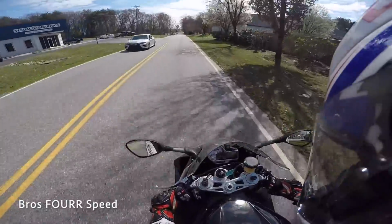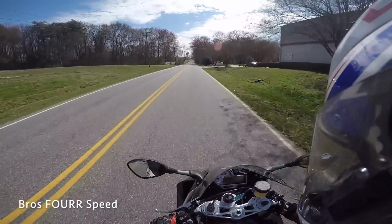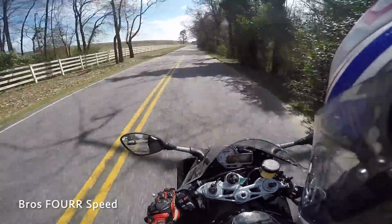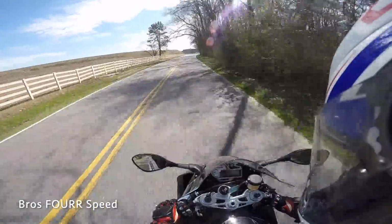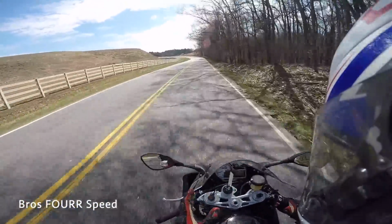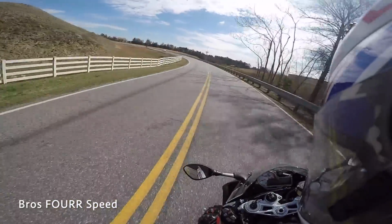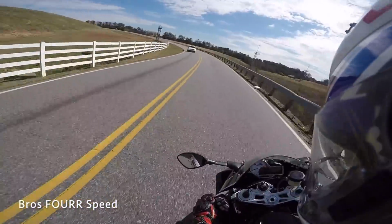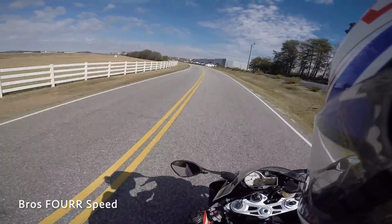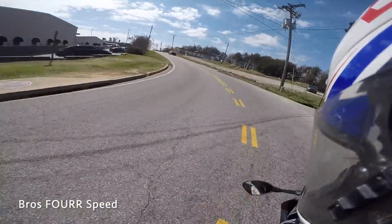All right, so I've switched over to sport mode, just using this button on the right handle here, and we're going to give it a little bit of gas. Woo! Oh my gosh, that is such a smooth accelerating bike, and it gets up to speed just like that. Wow, and it sounds so good too. The handling on this bike, it's very easy to maneuver where you'd like this bike to go. We're gonna head back and take this turn again, just taking it a little quicker this time.